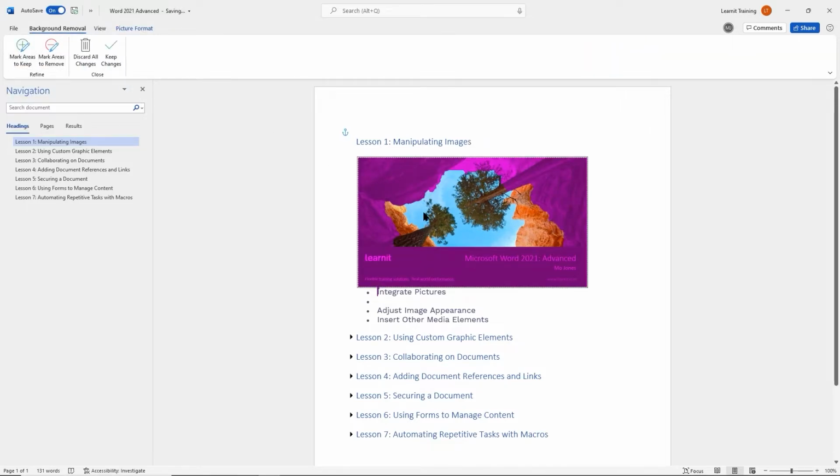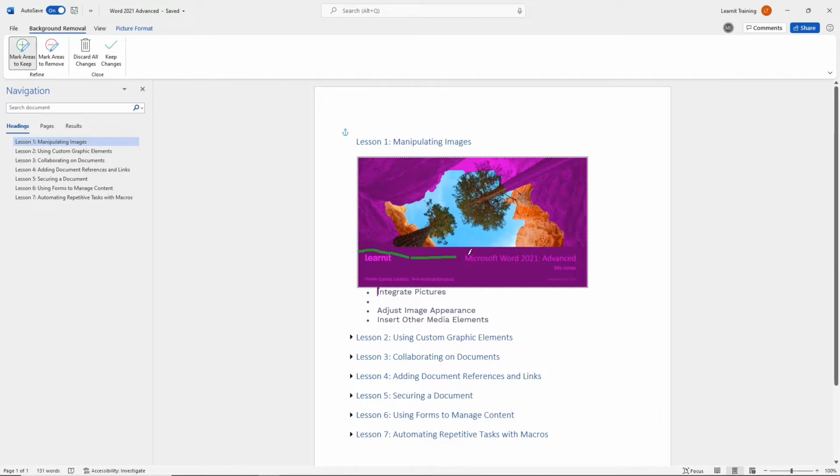And it's doing its job. It's kind of thinking that I want to keep the trees in the picture and remove everything else. But that's not what I want. So I have a few options. What I want to do, actually, I just want this portion, just the bottom banner, to kind of use this to highlight my document here. And so what I can do is either mark areas to remove, or I can go ahead and mark areas that I want to keep. I think I'll try to mark some areas that I want to keep here.